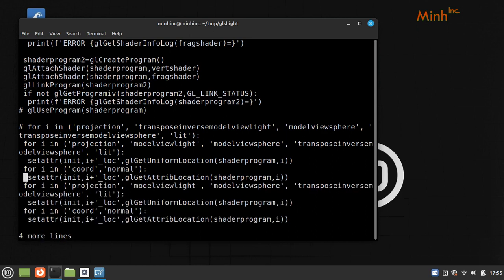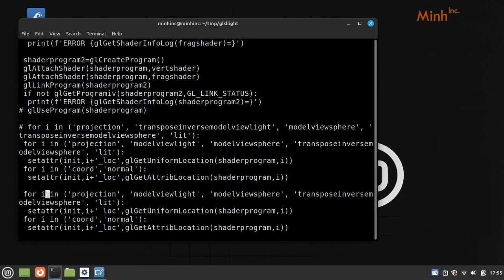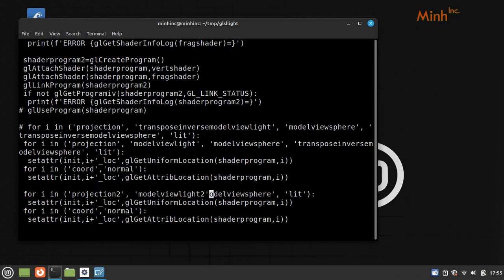We will do it again for YY. For this I was setting 2. Now it is projection 2, model view light 2, and we'll set attributes like this only. Here it will be shader program 2, and here also shader program 2.